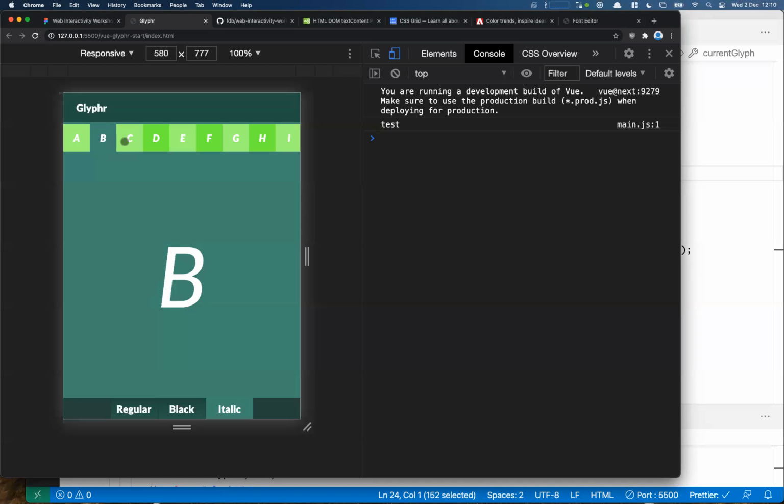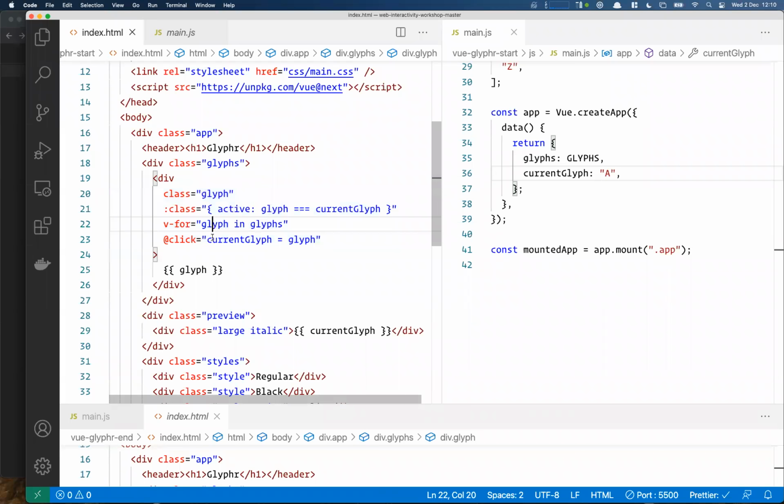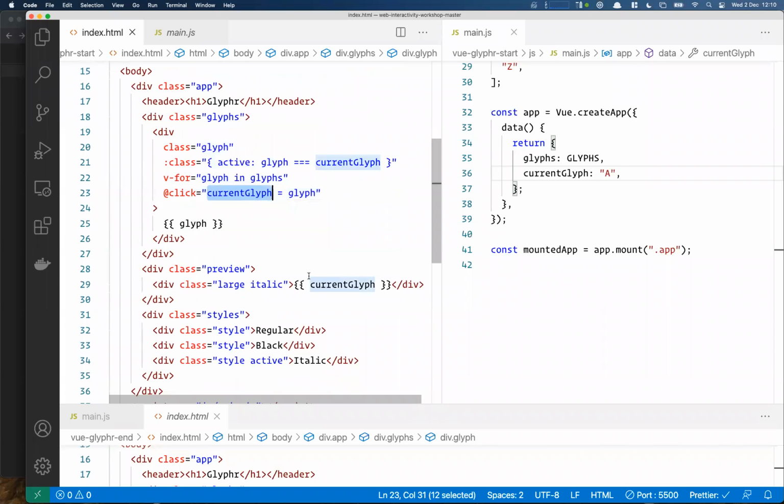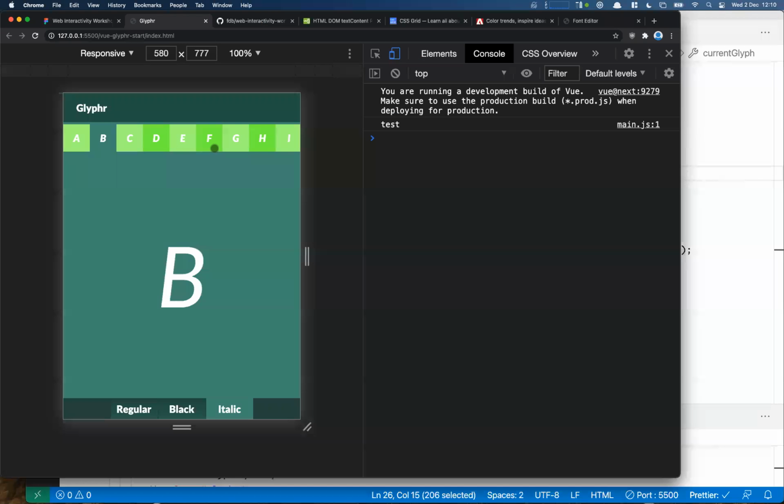The way that Vue works is this idea of reactive rendering, which means that it reacts to the fact that we change something in the data. So whenever we click here, current glyph is changed, which means our data in Vue is changing, and that triggers a reaction in the app. So it triggers the app to basically re-render and think about, okay, which parts are changing in the app? Where do I use this current glyph? Well, I use it here, so this element needs to change. I use it here, so this element needs to change as well. Well, basically, I have to re-loop this through this list again. That all happens automatically. We don't even have to think about it.